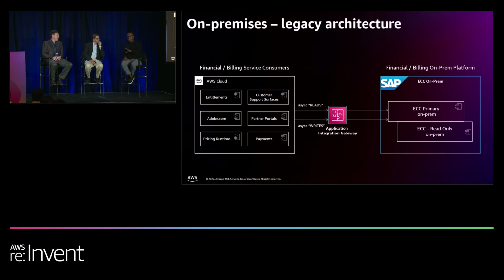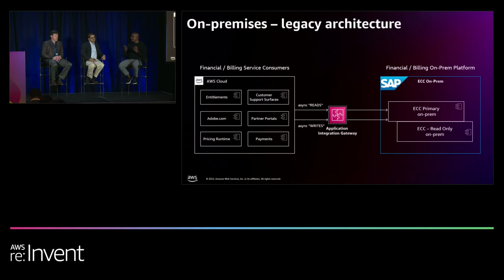As we go through the transition, a lot of the clients have gone into a cloud-native architecture, whether it's customer support or pricing or Adobe.com. They all gravitate towards cloud. And a lot of the cloud services we hosted on US East, there's a lot of latency between the geographies. That actually adds up, right? So when we talk about APIs, we want to reduce the API response times. So we want to reduce the geographic separation.